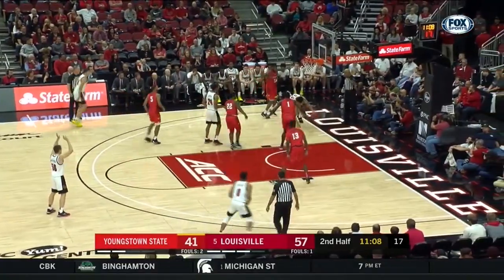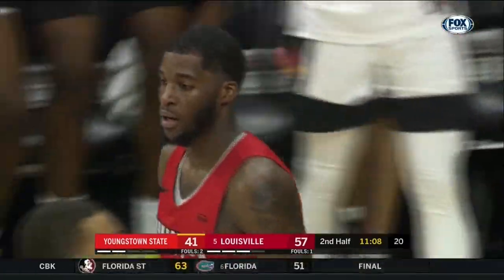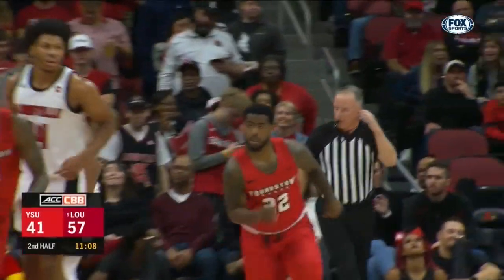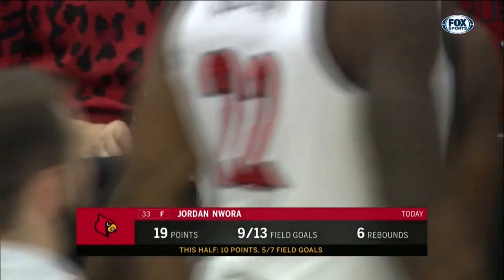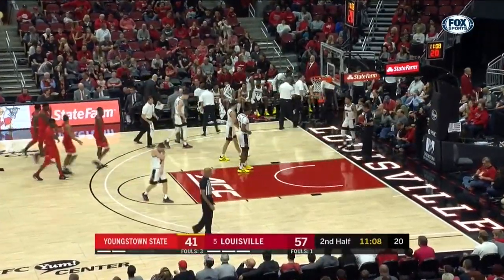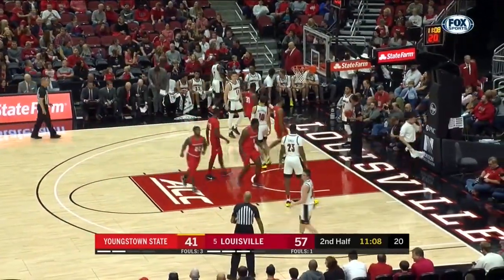Back to the zone. Wara tripped up. Coming out of that corner. Devin Morgan has 5 points. Around the defenders, through traffic. Double against Miami, and he's well on the way to that again today. Made 4 3-pointers in that victory against the Canes. And he's going to take a breather at the moment.